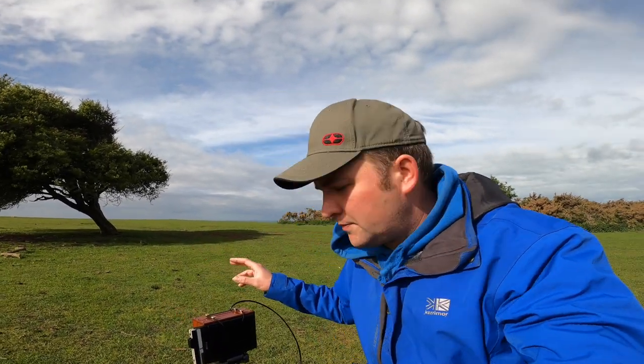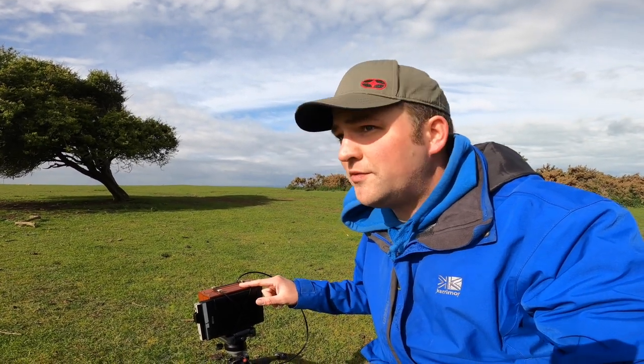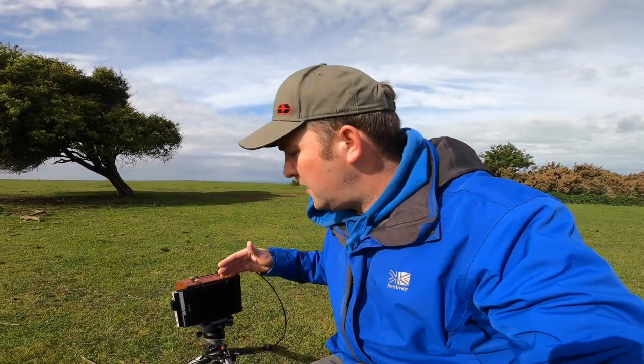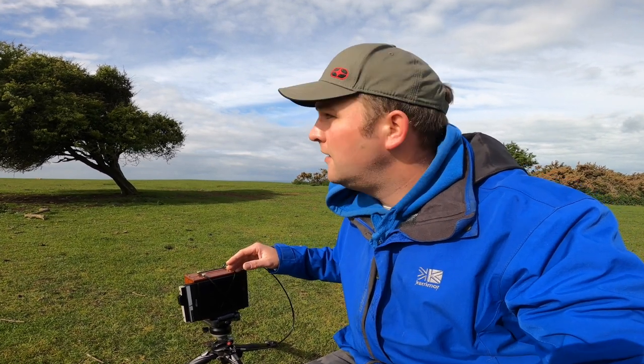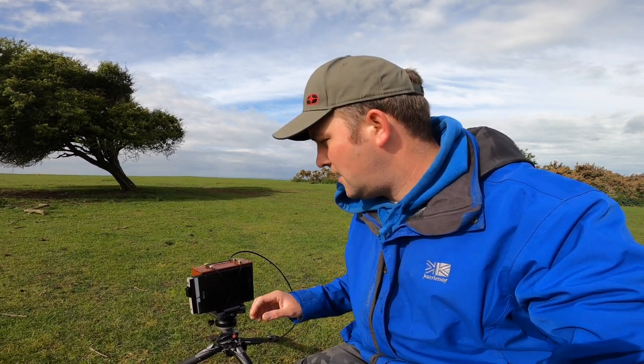I've got my second shot set up. I'm still at the same spot. I've added an extra layer to the zero, so it's now shooting at 50mm. I have come back quite a bit because I wouldn't have got it all in. Shooting at 50mm, you're less likely to get the darker edges, the vignette around the image. It does add much more time to the exposure.